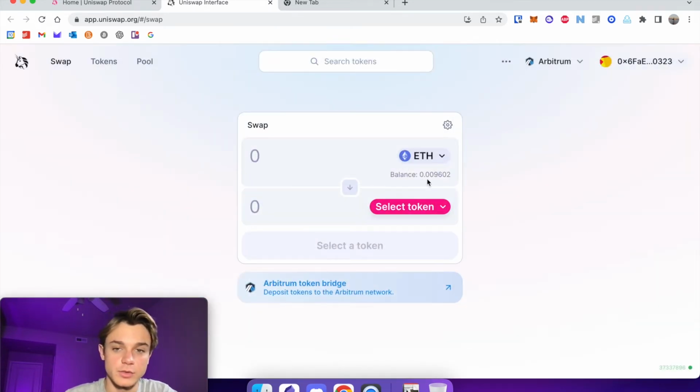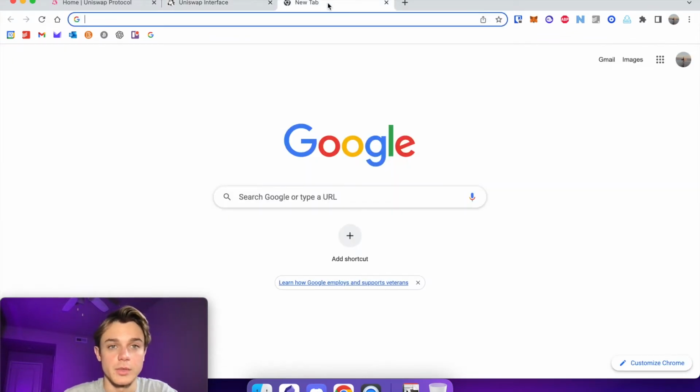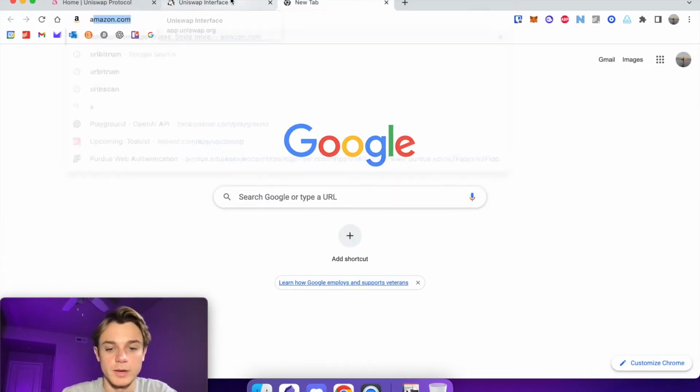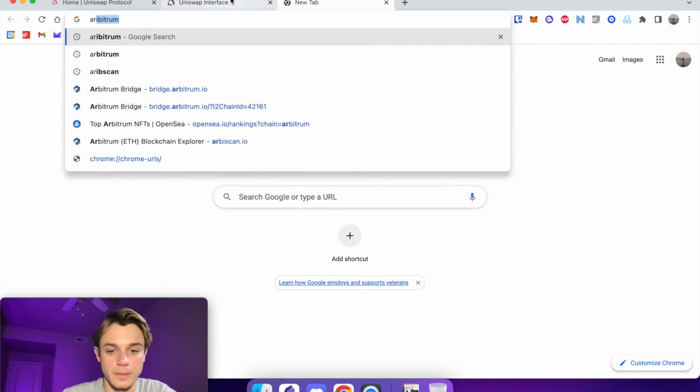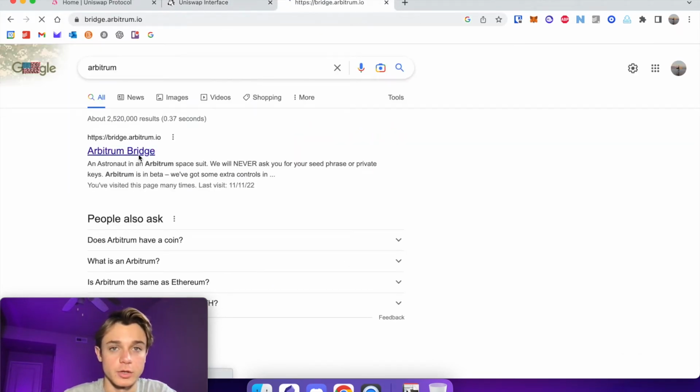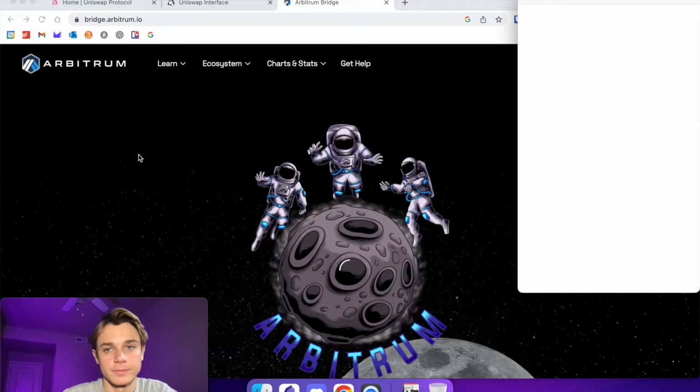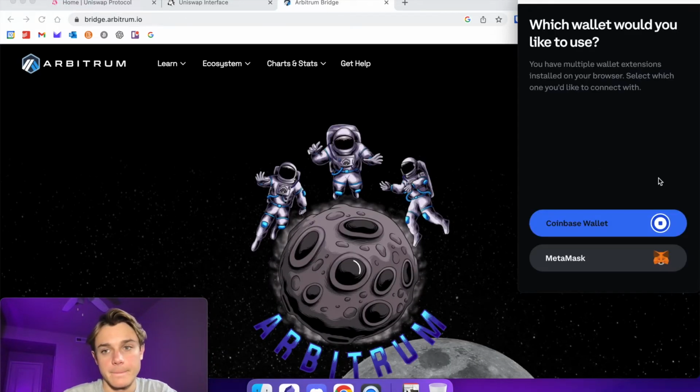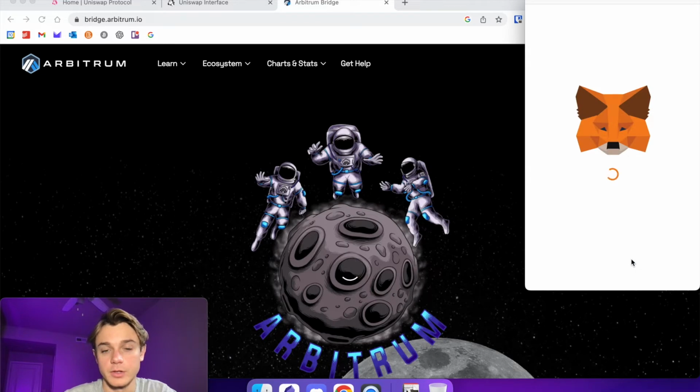Now, as we can see, I don't really have any ETH here, so the first step will be to get ETH on Arbitrum. We can do that by going to arbitrum.com and clicking on the Arbitrum bridge. Click on MetaMask, because that's the wallet I want to use.